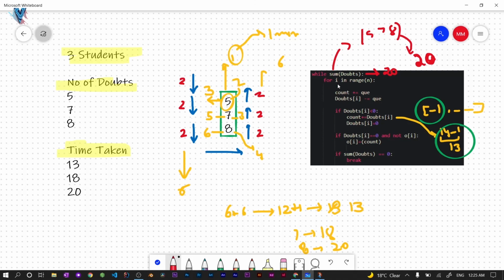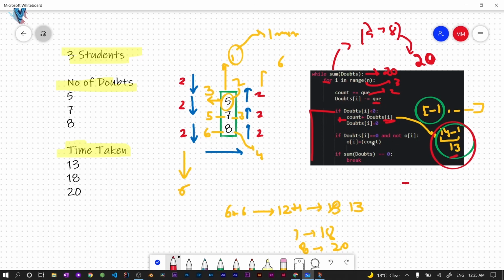Then we are defining a for loop up to the range n, that is 3. It will go 3 times and increase the count with 2, that is the choice that sir has given in the question. After that, it will remove the 2 value from each list. It will become 3 like here. And if it becomes negative, then we are adding the negative value in the count because we are getting the extra value in it, and we are reducing it here to get the original value.